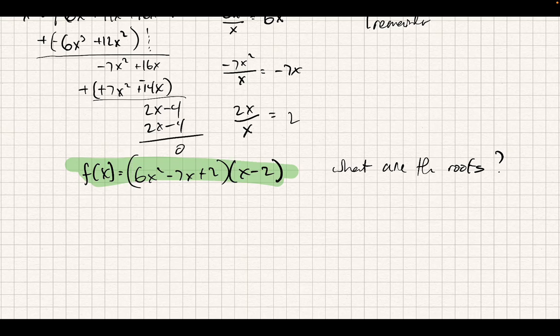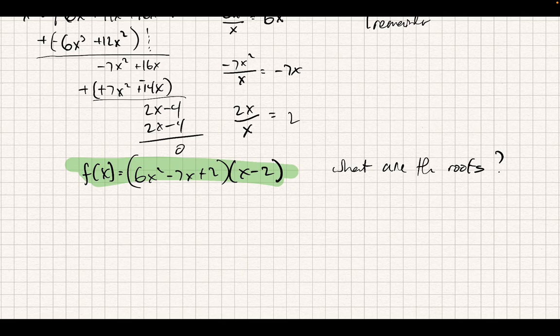Well, I have to factor it. Can we factor out x or something? No. Does every term have an x? So I couldn't factor out an x. If this looked like this, then absolutely I could factor out an x. That should have been a squared. So I could do it depending on what I have, but in this case I don't have anything that I can factor out.